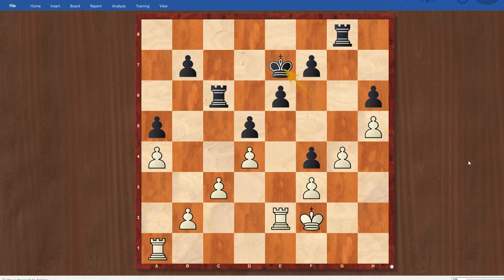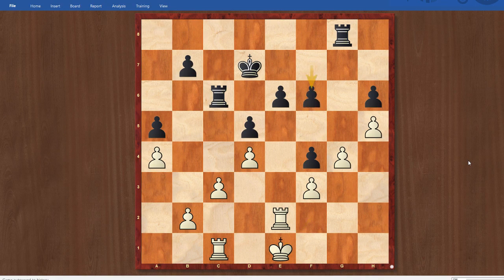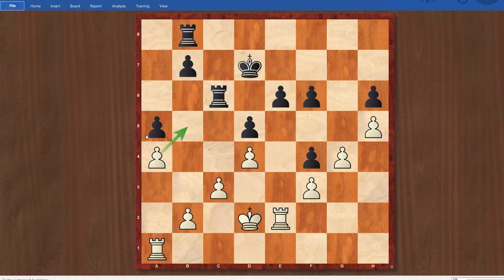So anyways, after king e7, I went rook c1, and now king d7, and then king e1. And I'm moving my king over towards the queen side. So f6, king d2, rook b8, rook a1 back now, kind of guarding against the b5 break. I want to have my rook on the a file to prepare for that.